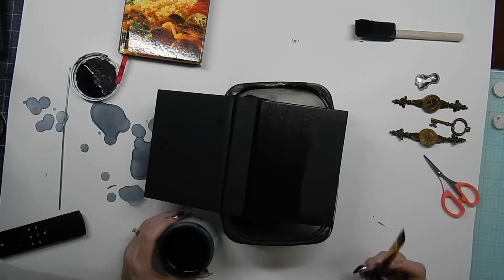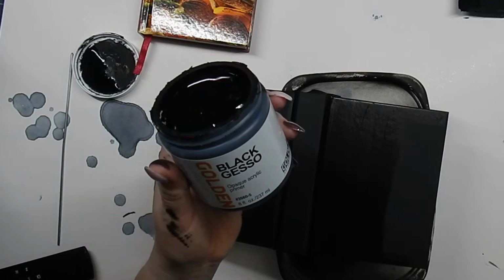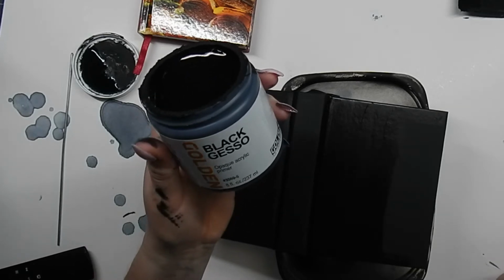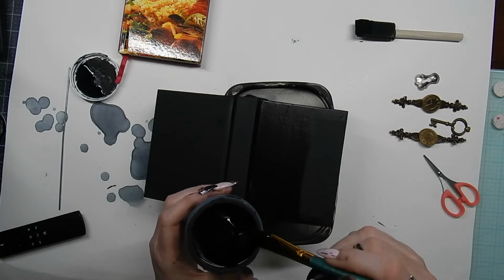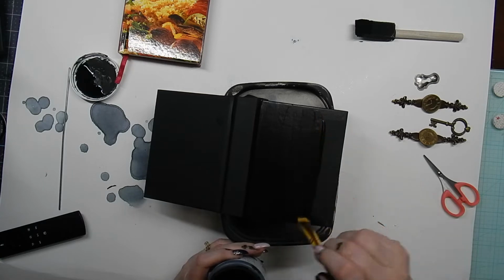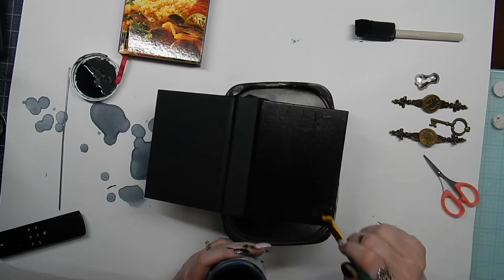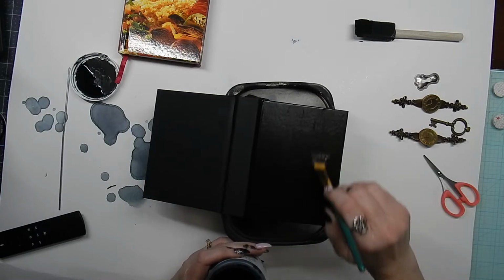And then I'm now going to be going over it with black gesso, and the brand is Golden Opaque Acrylic Primer. So it seems to be working pretty good so far. So I'm just going to finish this all over the front and back, and probably the edges.